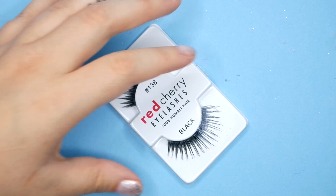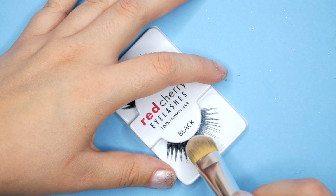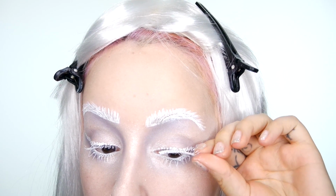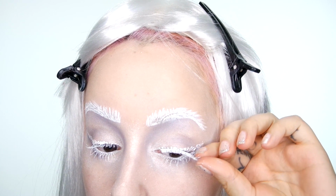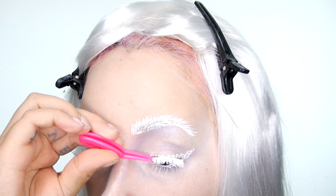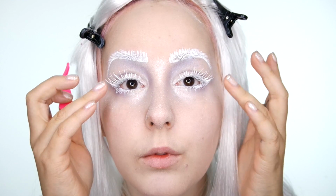Then for lashes, I'm using these red cherry lashes, and I actually painted them white. I had to do a ton of coats, so if you're going to do this, start earlier in the day. Once they were fully white, I put the lashes on. These were literally the worst eyelashes to put on because they were so heavily painted. It was just a mess.